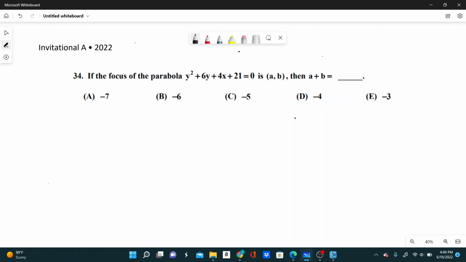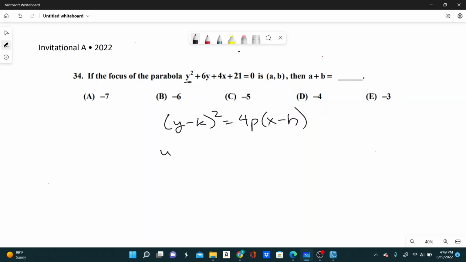Since we have a y squared term here, we know that this is going to be a left or right facing parabola. So we're going to get it into the form of y minus k squared equals 4p times x minus h. And this is the conic form of a parabola for a sideways facing parabola, for a left or right facing. So let's see what we can do here. I'm just going to get all of our y's on one side and all of our x's on one side and see what we can do then.